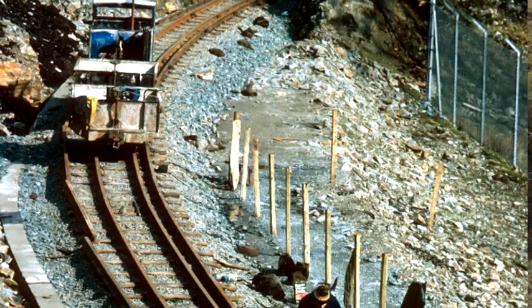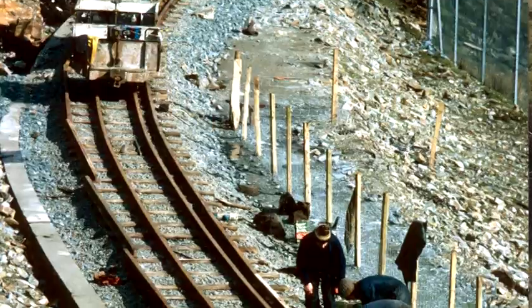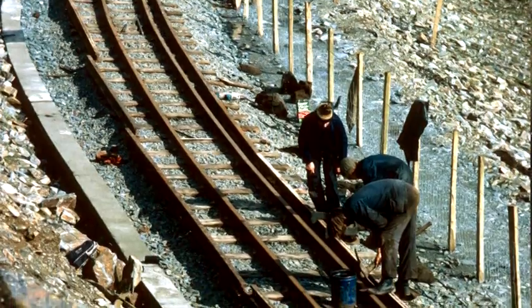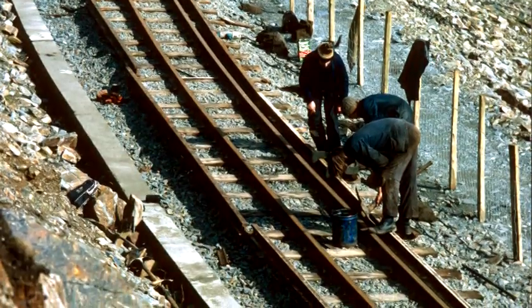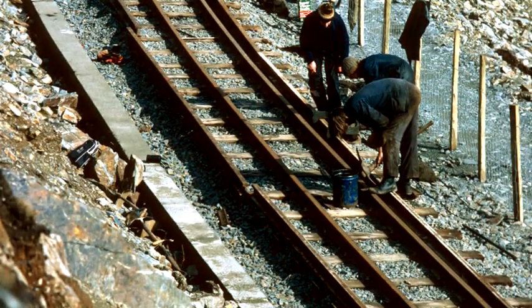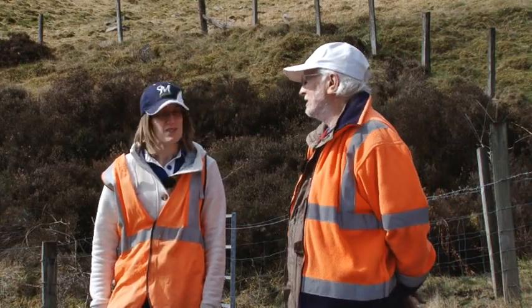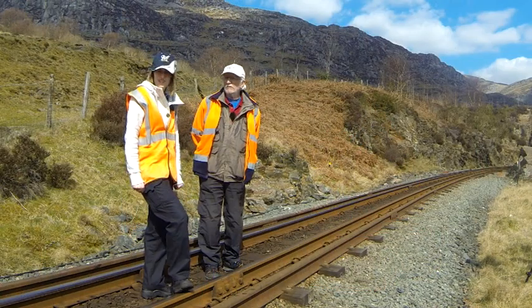We've just seen several people walking across here, including kids who normally are brighter than their parents, and not one of them has looked at this track and said, why are there 4 rails? Or are they electric rails, or what? It's a good question, really, isn't it? So why are there 4 rails?